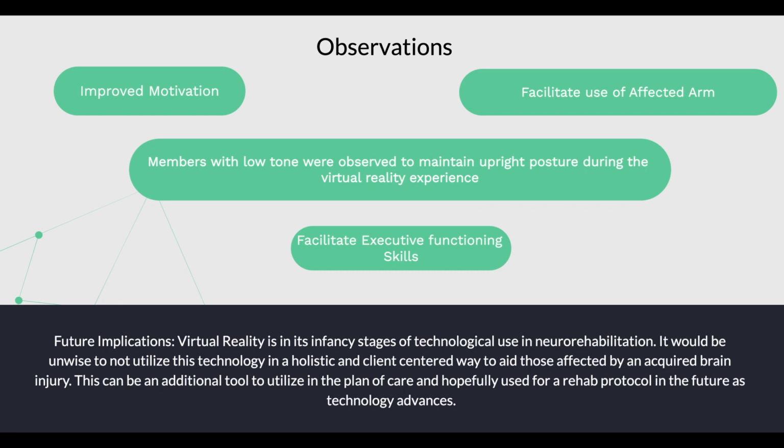It would be unfortunate to not involve this immersive technology in the world of occupational therapy to help those in need. VR encompasses the multi-sensory system of the brain and can deliver countless benefits to people with motor and cognitive impacts of stroke. This study is a stepping stone to understand its effectiveness and to improve motor capacities and explore the region of the brain VR activates to better implement an intervention protocol for future rehab clinicians to use that is holistic and client-centered in neurorehabilitation in all settings with a more controlled and intense protocol.